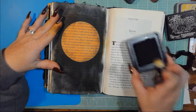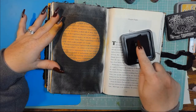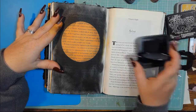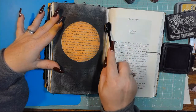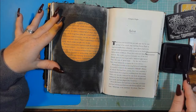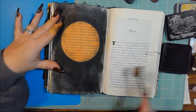I am using a makeup brush. There's fancy tools now that are like that, but Teresa told us when they were available at Dollar Tree to go and get them. And like normal, it was good advice. They work great for stenciling, but they also work really good for getting in the smaller areas right here.